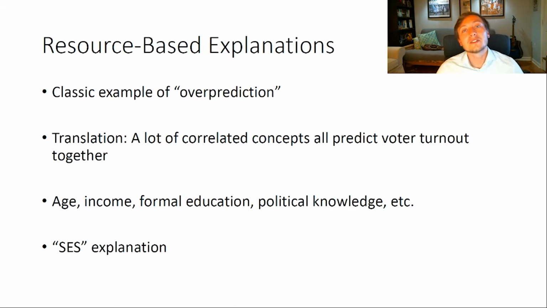And so altogether, I think the combination of all of these different predictors kind of all bundle together in what we might call the SES explanation, which is the idea that all these things run together, right? If you're really careful in thinking about this relationship, are age and income correlated? I mean, not perfectly, right?